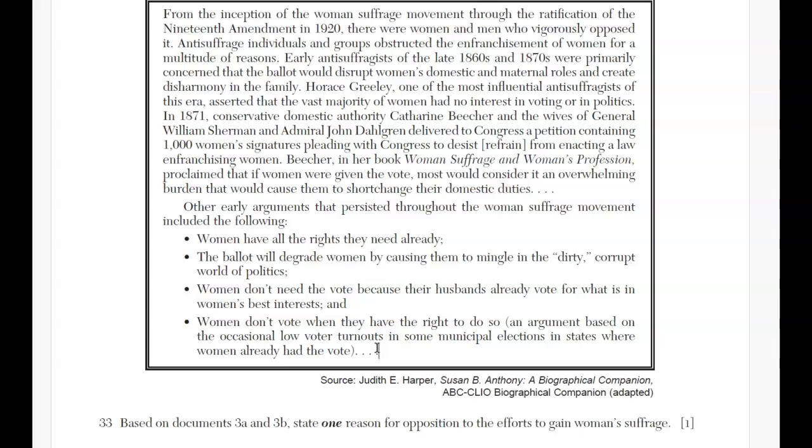So understand what they're fighting for. The 19th Amendment said no state could bar a woman from voting. Before that, a state could bar a woman from voting, but they could also give women the right to vote in their state. And so they claimed, well, in those states they have the right to vote, a lot of women don't vote. So why bother giving them the right to vote? That's the argument here.